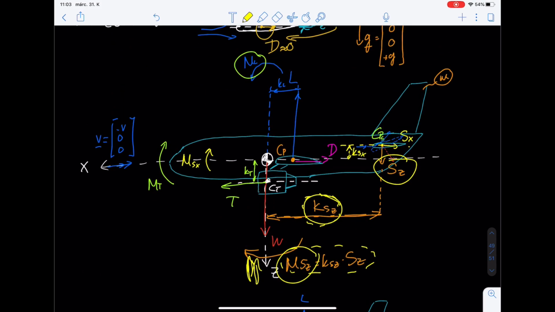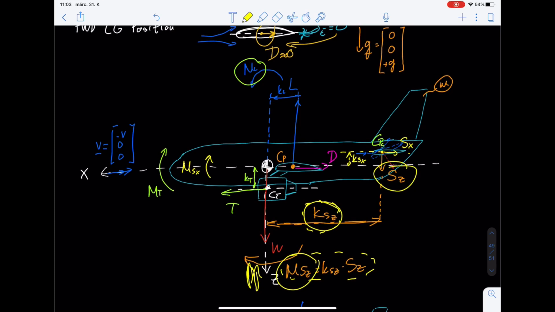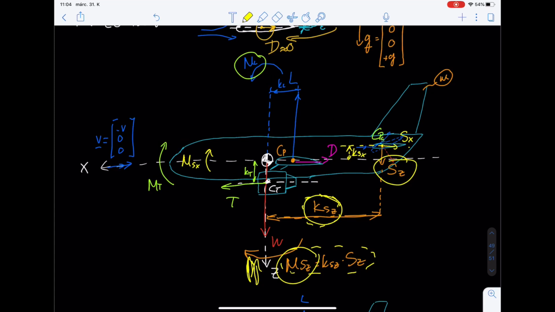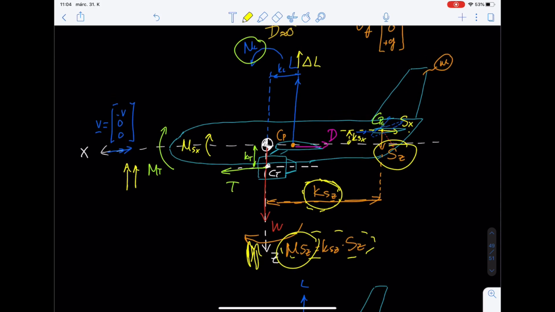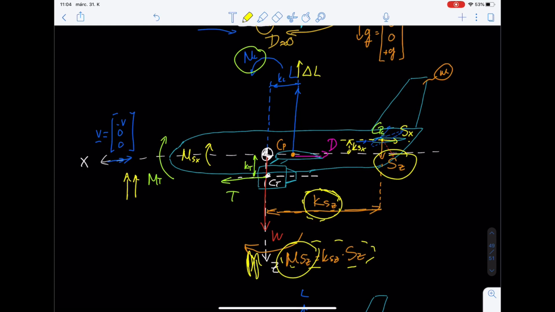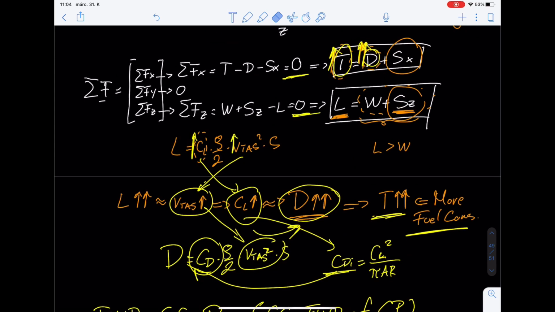And also the aircraft is going to be more stable if you look at it. You'll learn about this in stability, but if you have basically an updraft which is trying to increase the angle of attack of the aircraft, the initial moment, if you increase the lift force right here, because if you have an updraft, which is going to increase the angle of attack.